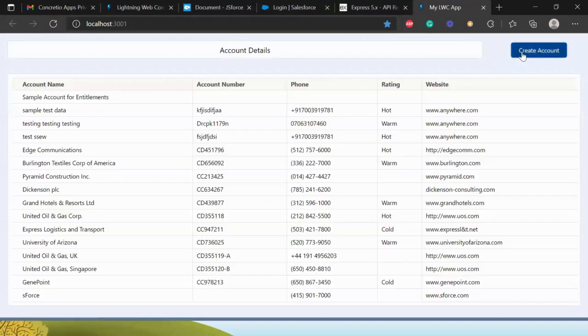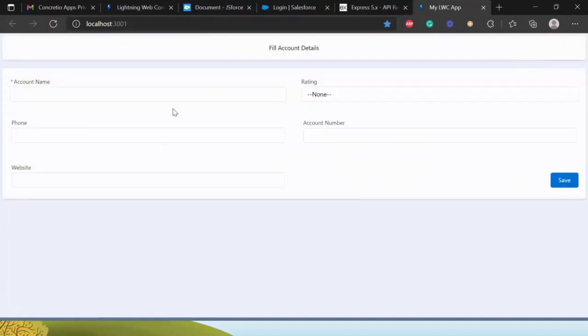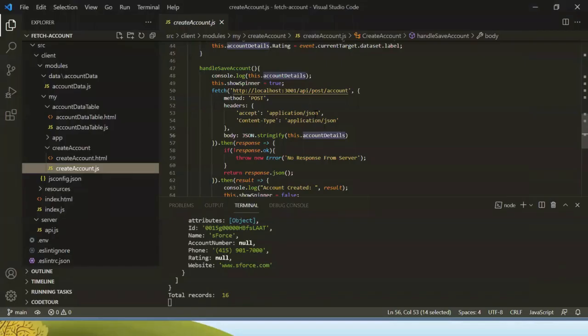If you click on this create account button, fill in this data, and hit save, you will fire this method. Once this method is fired, it will pass the data collected to this URL using the POST method.